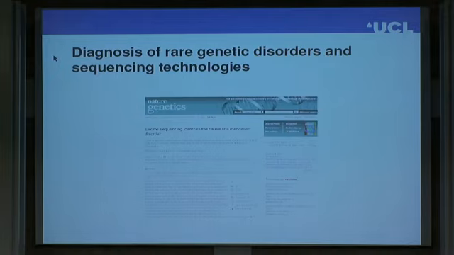And one thing I do extensively, that's one of the main focuses of my work at UCL, is try to diagnose individuals with very rare genetic disorders. So someone comes to UCL, and there are plenty of hospitals at UCL, people who come with a very well-defined disease, whatever that is, heart disease, dermatology, bone marrow failure, whatever it is. And we sequence them and try to identify what is going on in their genome that is causing the disorders. And that technology of exome sequencing has radically changed the way we do that business.